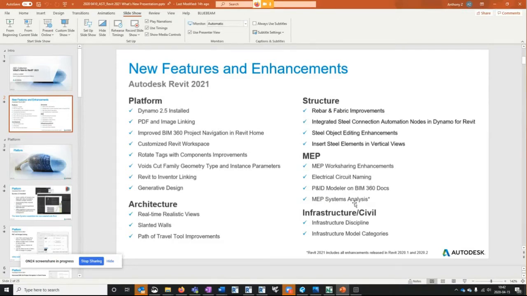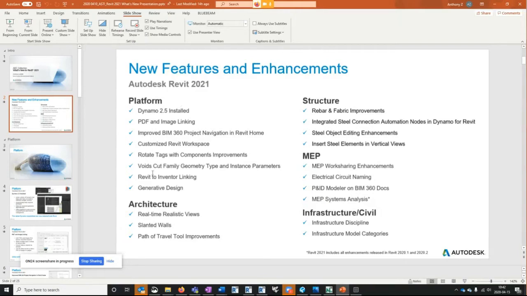And then last but not least, we actually have an all new civil discipline inside of Revit. It's in its nascent stages, but you'll see this is really priming the Revit workflow for greater use in things like bridge design, for instance. It's another thing that I think we're going to see really expand as a workflow, but for now, just know this is a pretty cool new feature.